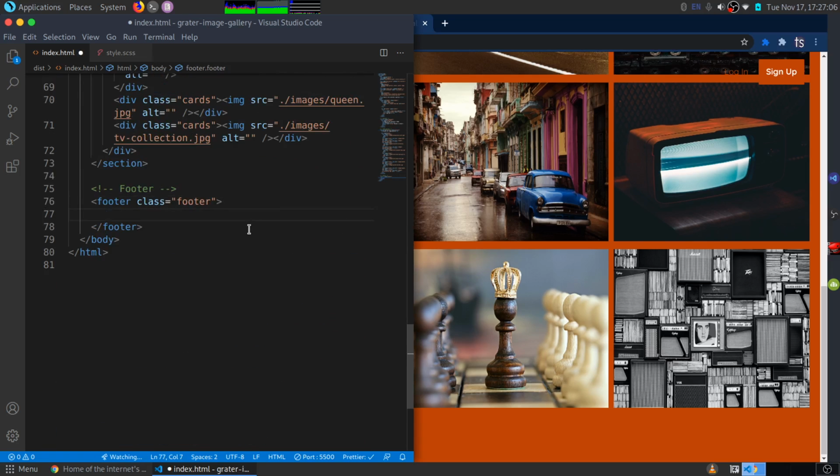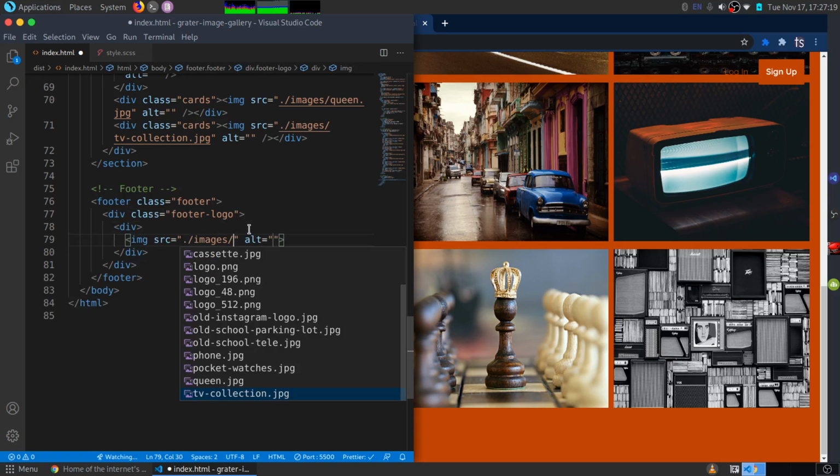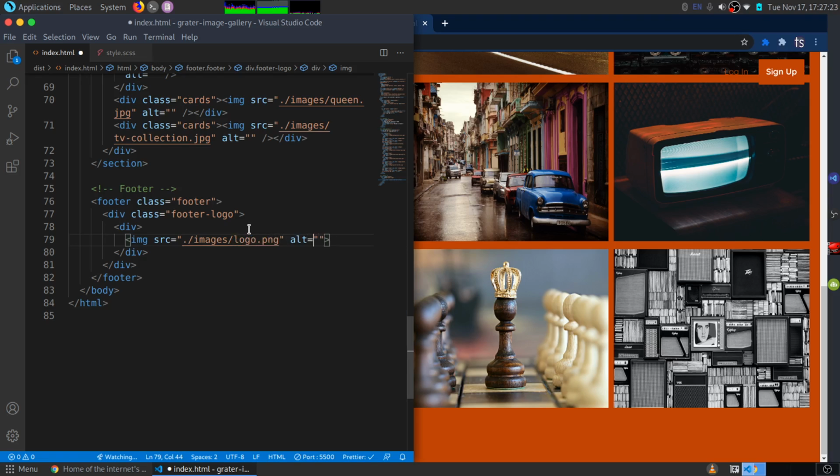So inside the footer I want a div with the class of footer-logo, and inside footer-logo I want a div which will be holding the image, the logo I mean, so this logo right here, and we'll say Grater logo. And still inside the footer-logo div I want another div with a class of social which will be holding all the links that we need.